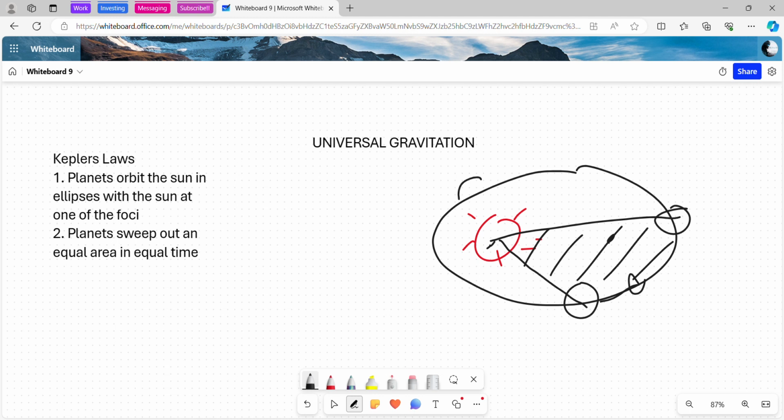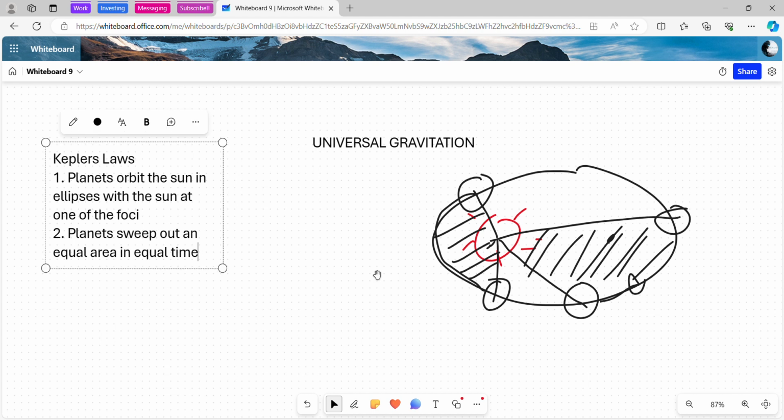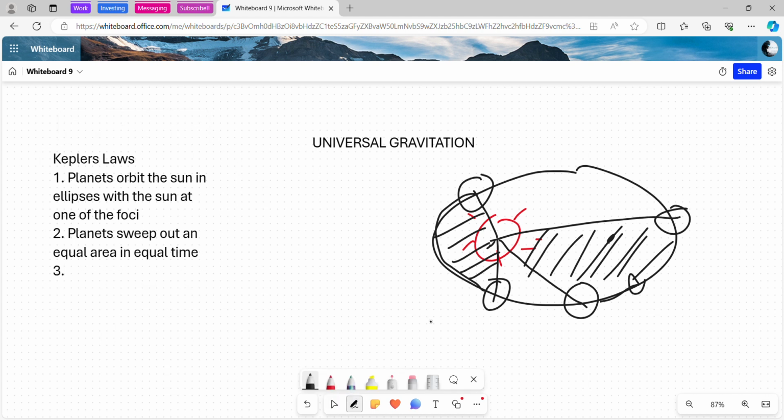Then let's say the planet's here, and it again travels for t time and ends up here. What Kepler's saying is that this area that it swept out in t time is equal to this area that it swept out in t time. As long as the planet's traveled for t time, it's going to sweep out an equal area. What this means is, since the planet is a lot farther from the sun on this side, it's going to be moving a lot faster when it's closer to the sun in order to sweep out the same area. All right, and his third law is that t squared over r cubed equals 1.